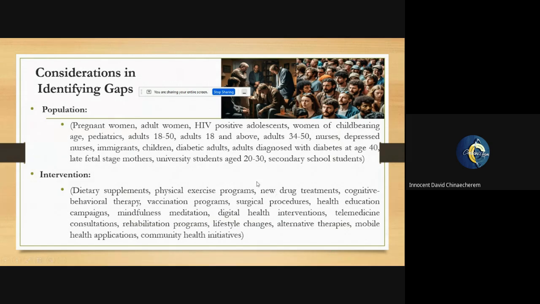All right. So just as I was saying, we can look at pregnant women, right? It's just very broad. So just look at all pregnant women. Pregnant women who are HIV positive, pregnant women who are diabetic, pregnant women who are suffering from malaria, pregnant women who are this. It's very broad. It can be women, just women. That's so broad. It can be mothers, old age mothers who are in the reproductive age, whatever it could be. So it could also be adult women. Maybe you're approaching your question from adult women, right?